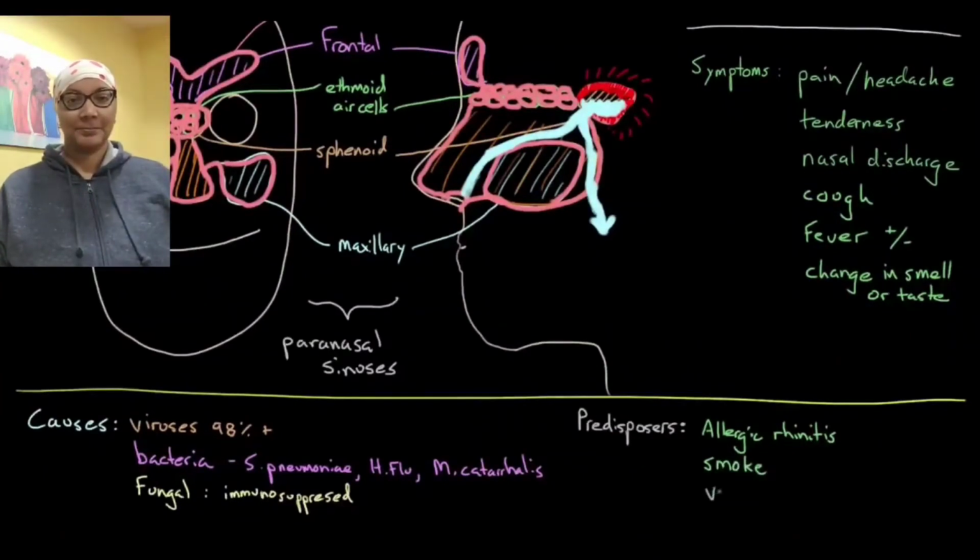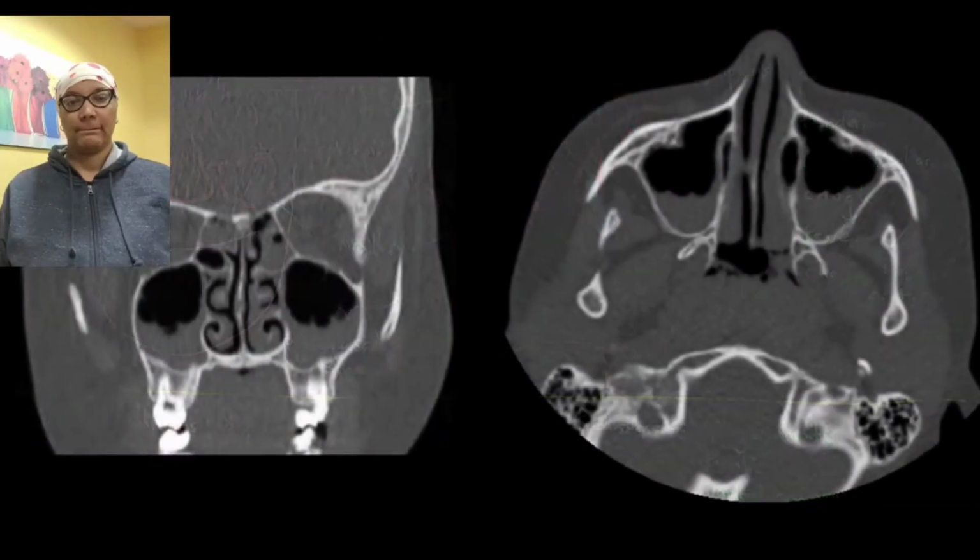And there's certain anatomic variants that make it harder for sinuses to drain, like if the hole to one of the sinuses that leads to the nasal cavity is a little bit small, or if it's blocked by an extra large air cell. That can be a setup to get infection. So let's go back to a CAT scan. This one's a little bit different. This time the patient has acute sinusitis.